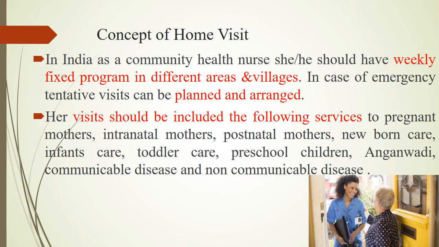And preschooler children, who are preschool children from 3 years to 5 years. Then Anganwadi, where there will be children between the ages of 1 to 5 years. Then communicable disease and non-communicable disease. These are all the services the community health nurse will focus on. This is about the concept of home visit.